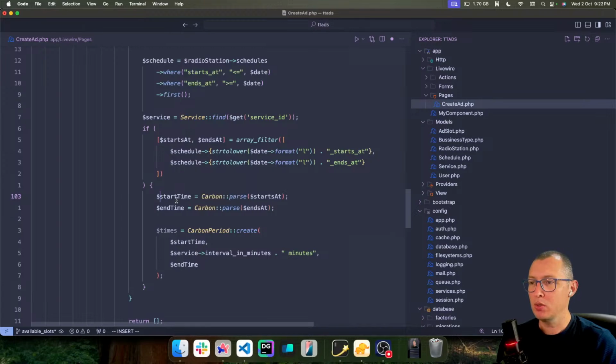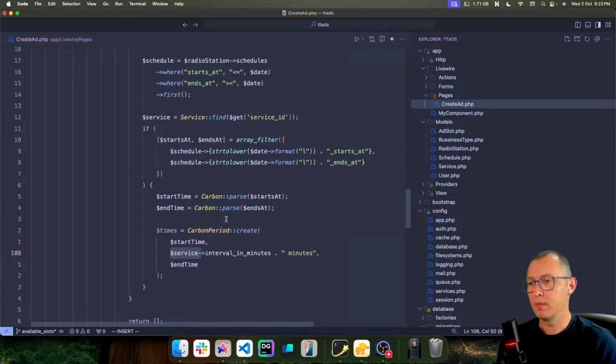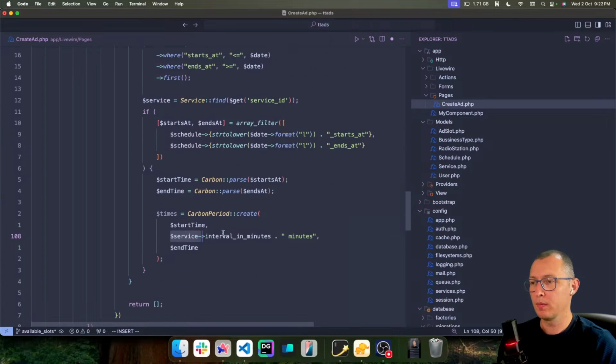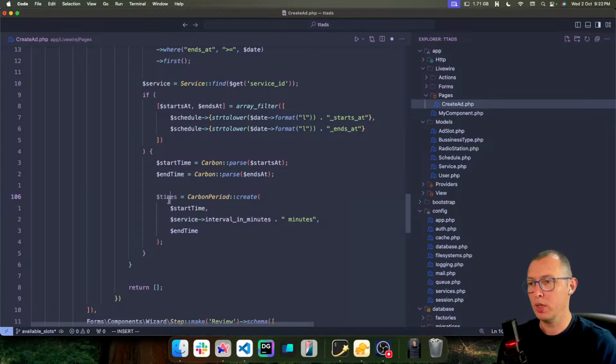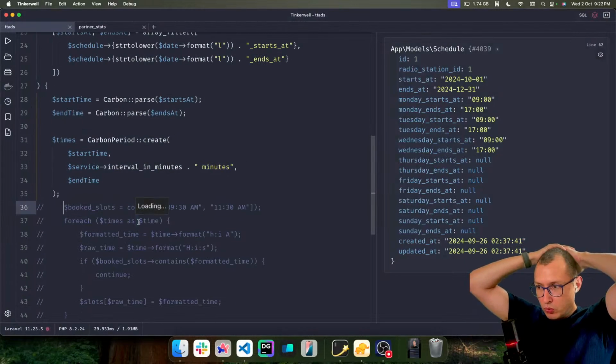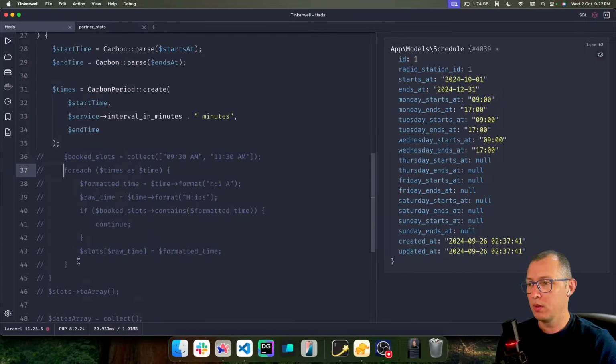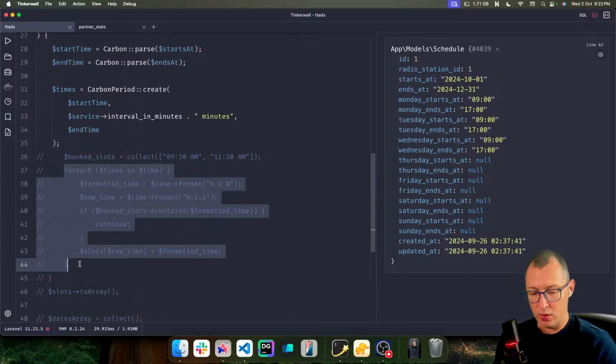With that, we can just do carbon parse again for the start and end time so that we can feed it to the carbon period create method, working in minutes using the service. So we have an array of times. Now I'm going to do the book slots last. I'm just going to generate the array of slots first.